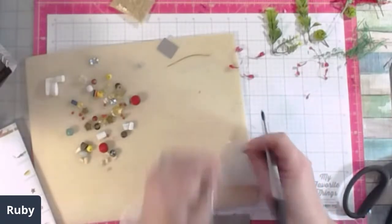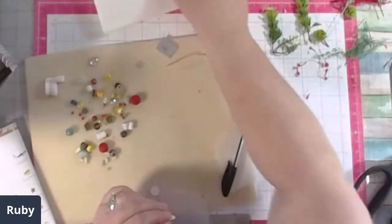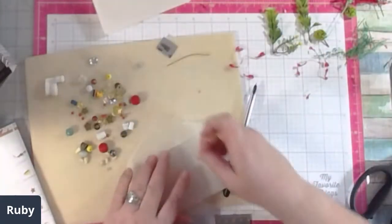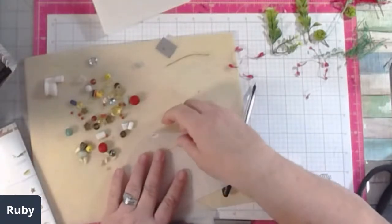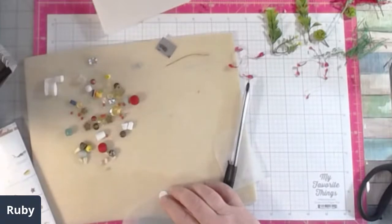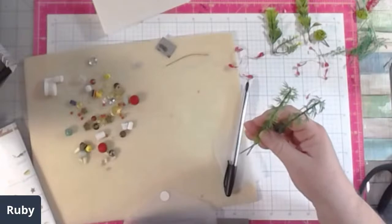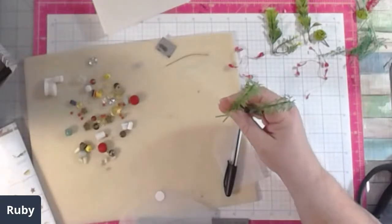H25. H25 are, which ones are those? These ones? Yep.